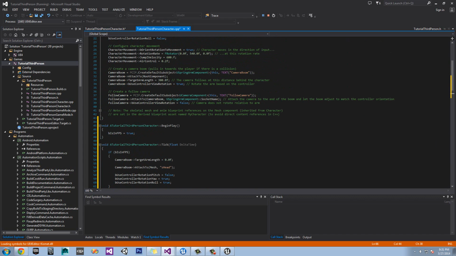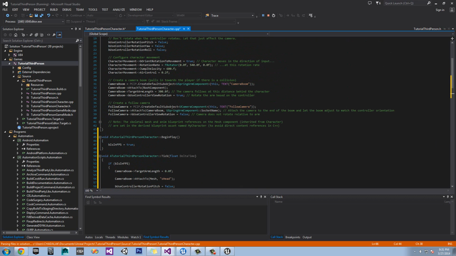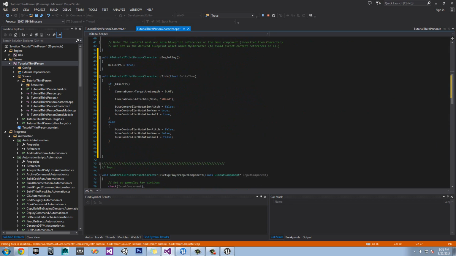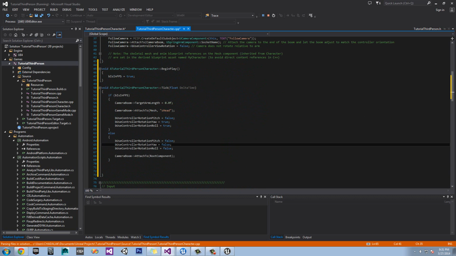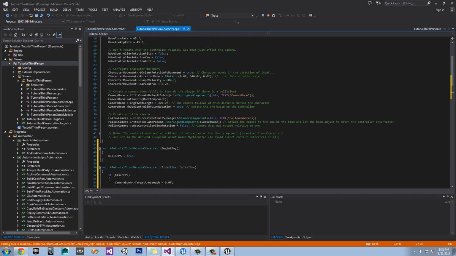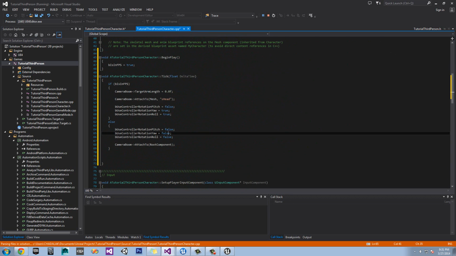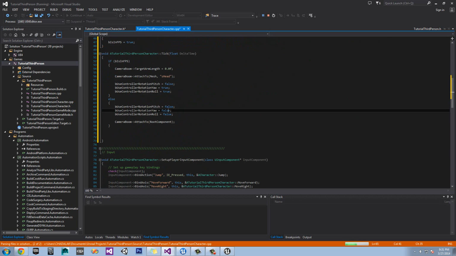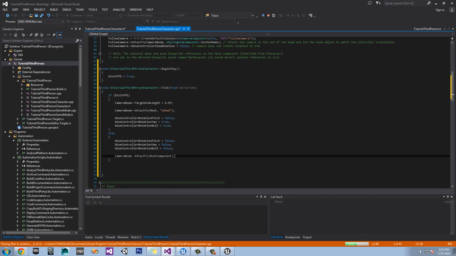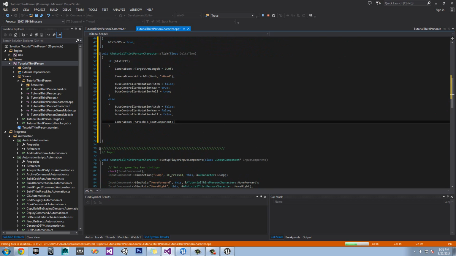And then basically, we're setting everything back to normal. We're going to be saying like camera attached back to the root component of the character. What else do we need to do? Let's see, use controller view rotation. I think we might need that, but I'm not 100% sure. No, we don't need that. We're going to need the follow camera. No, you don't need to do that. But you need to detach it. Just gonna have it attached to the root component when it's actually zooming out. So, okay. So what else do we need to do?